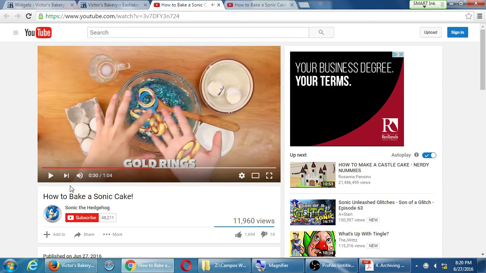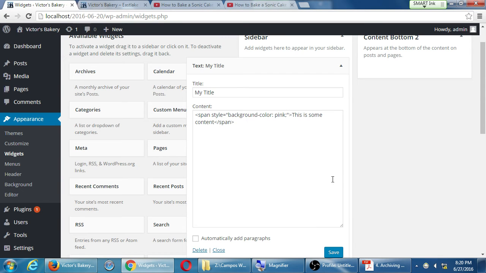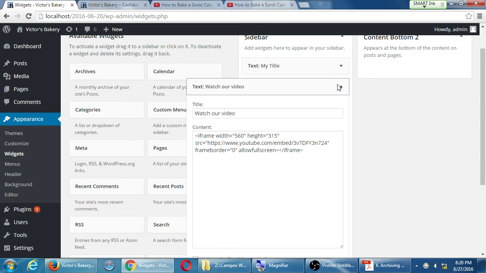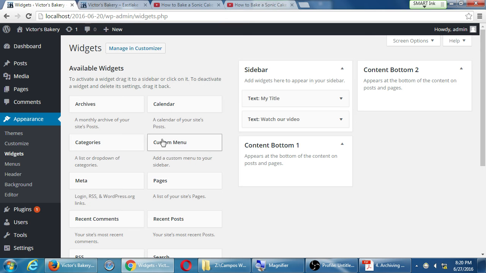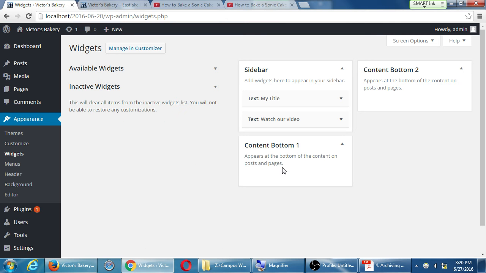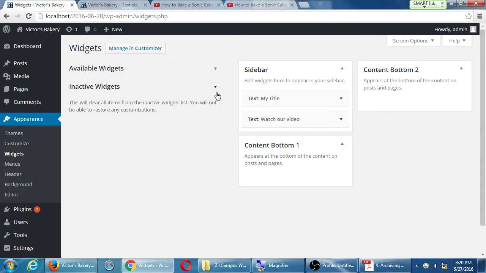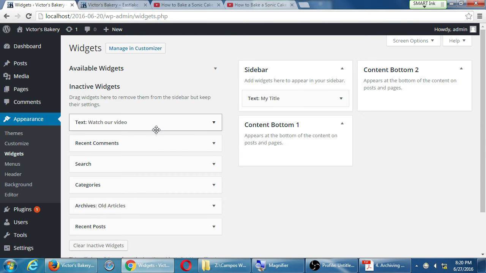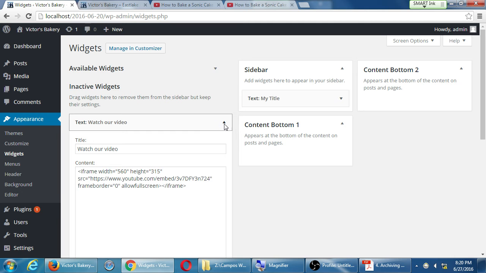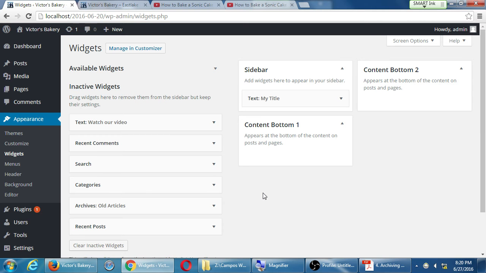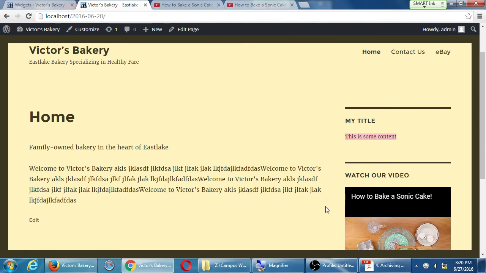You mean you don't want the buttons on? When you pull them over to the side, and made them inactive. Yeah, if you put this into inactive, it'll save everything. So right here where I've added my video, I could pull it over to inactive and it will save. But I mean, like, you move recent comments and the other things over there, you have to do that in order to have the video. Yes, exactly. I just moved them out of the way to make my sidebar a little cleaner for you guys, for you to see that I've added this new video.